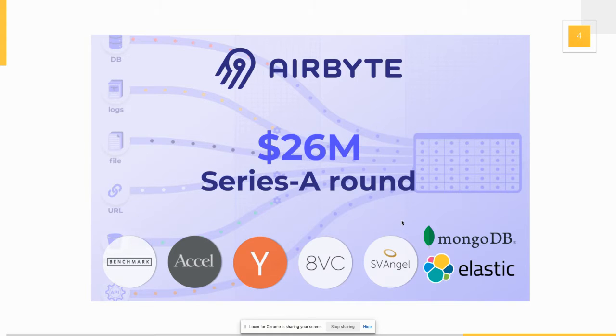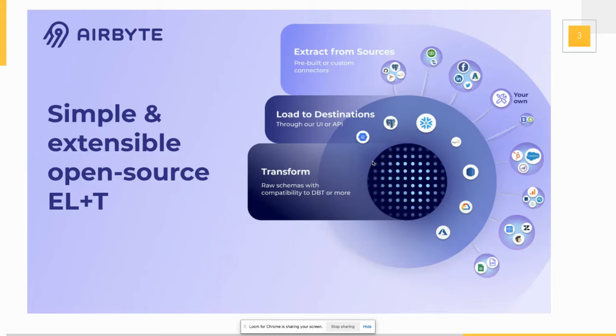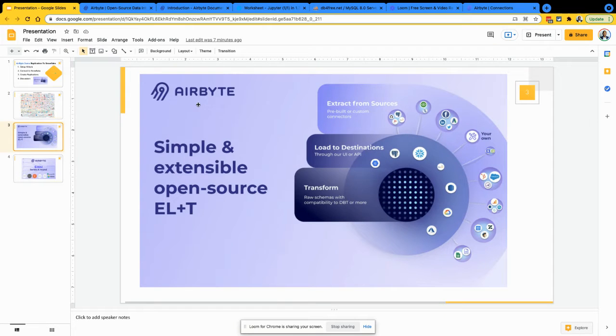And I could see players in this space being Stitch, which was acquired by Talend, Stitch, Replicate. You can see something like Matillion, Fivetran, I would imagine. And maybe a couple of other ones might be in this space. But given that Airbyte is kind of a new player, I'm sure they might have some tricks up their sleeves. So we're going to see. That said, let's dive right into our presentation with that background.